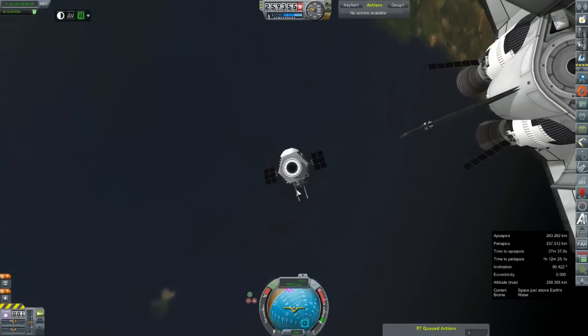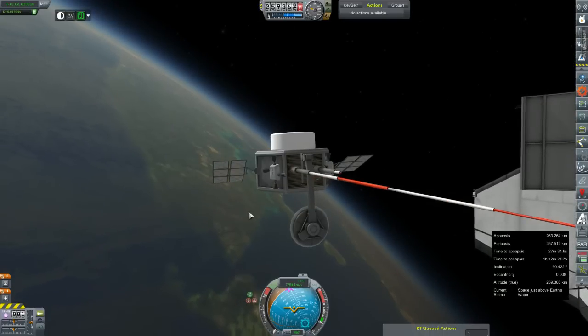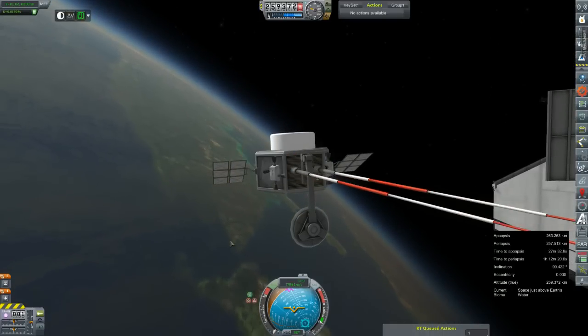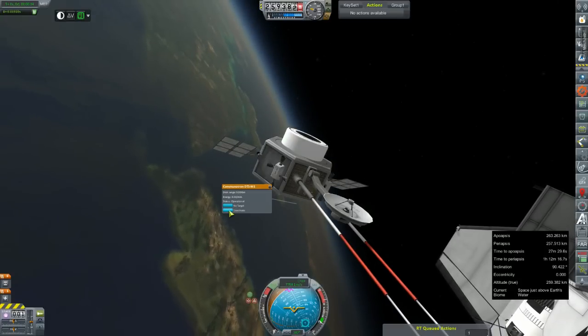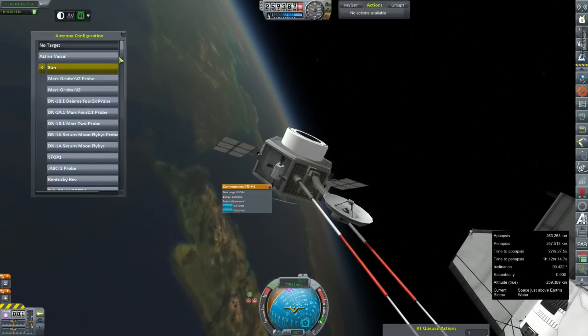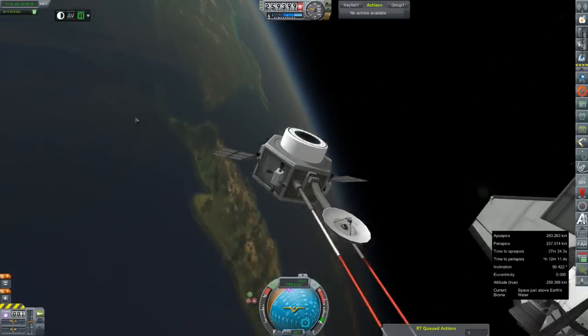We'll get both our short comms deployed. There we are. Activate, activate. I should have done the long comm first, but no big deal because it's going to, yep, bounce right through it. All right, and we'll select active vessel as target. This will act as a nice little comms relay.